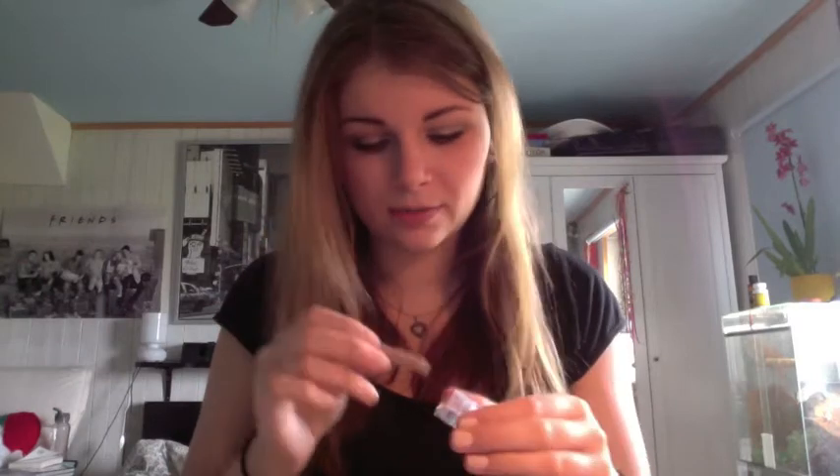We have fudge brownie, which smells like a fudge brownie — kind of like chocolate cake brownie, but it smells more like chocolate than sugary chocolate. More like cocoa kind of chocolate and less sugary, actual chocolate. But it smells really nice, kind of like chocolate cake batter in a way.